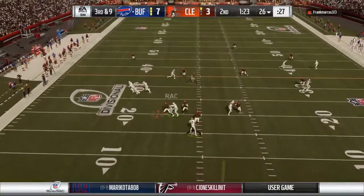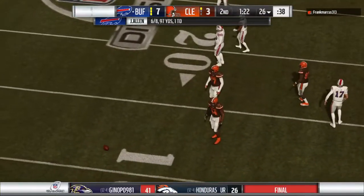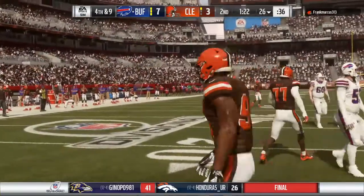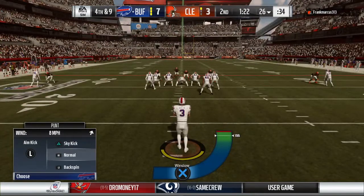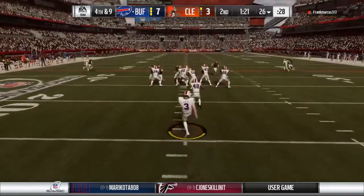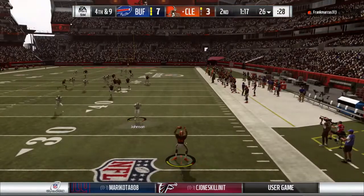Allen now looks to throw, and this is going to be incomplete. Well, we're not playing 3 yards in a cloud of dust football anymore. I kind of get why those old school coaches sometimes didn't want to throw the football. Because if it's popped up in the air, it almost turns into slow motion. And both sides trying to get to the football, and you're holding your breath wondering whether it's going to go good or bad for your team. And the punt team on now as this one's sent away.